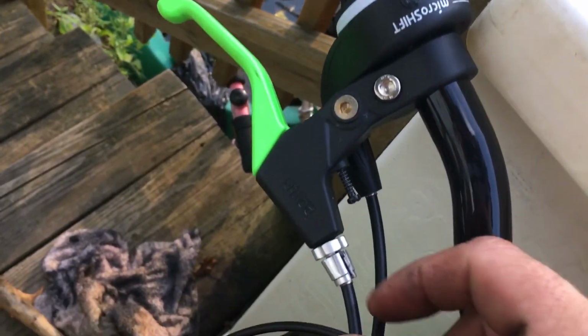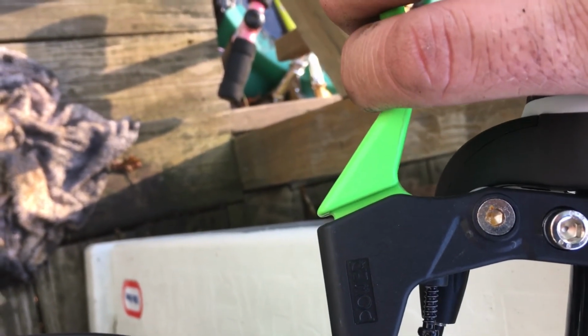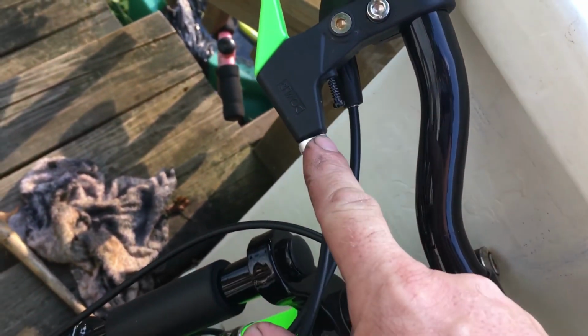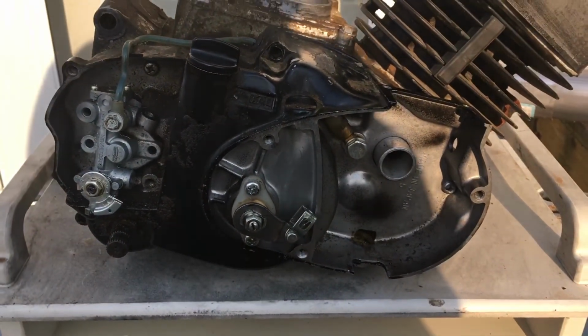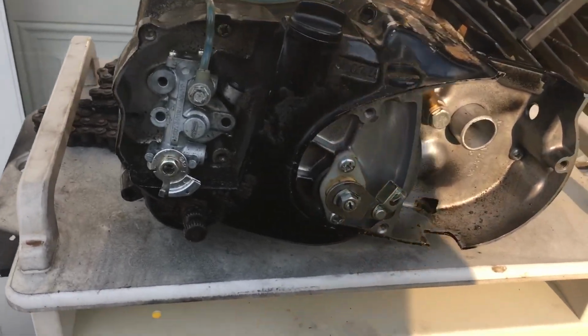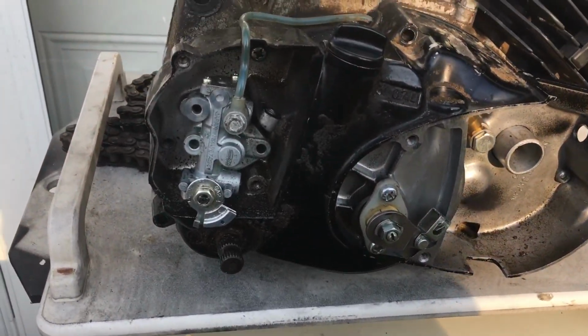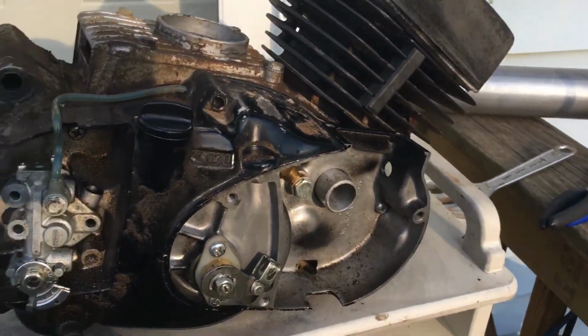Then adjust here, get your 1/8 inch. So when you squeeze it, you have an 1/8 inch of free play. Then tighten up your nut. Your clutch is adjusted, just like that. Real simple, real easy. And if you are still slipping, or your clutch is not engaging, you might need a clutch. So that's how that is done.